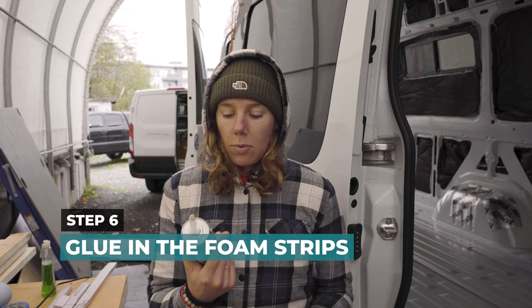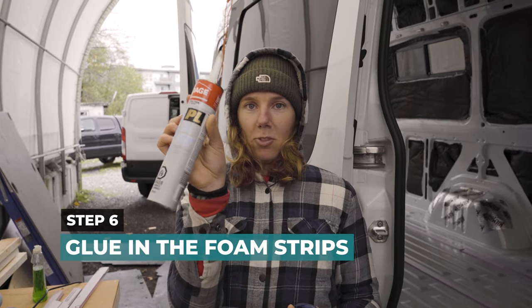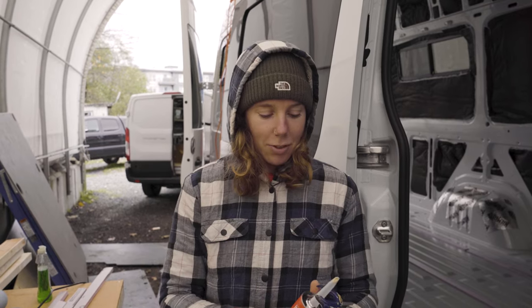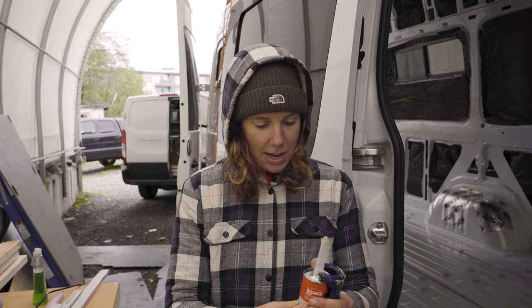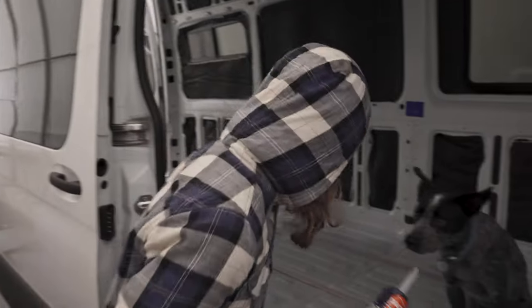So next step, we're going to use Adhesive Foam Board 300 from PL. Doesn't matter, as long as it's for foam board. And then we're going to do a small bead under these pieces.